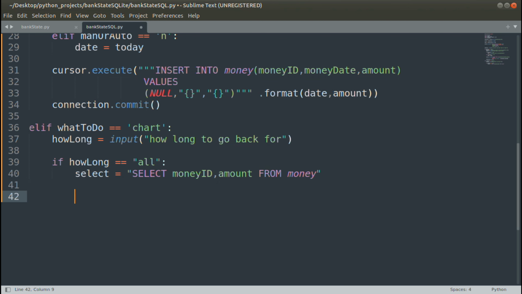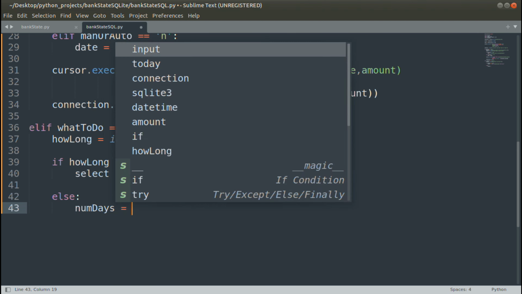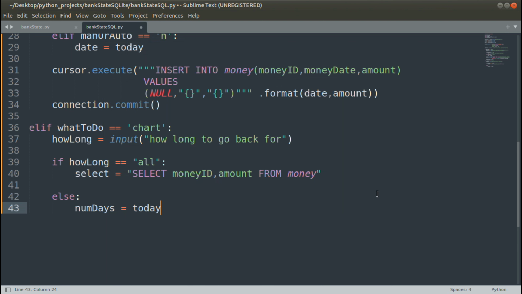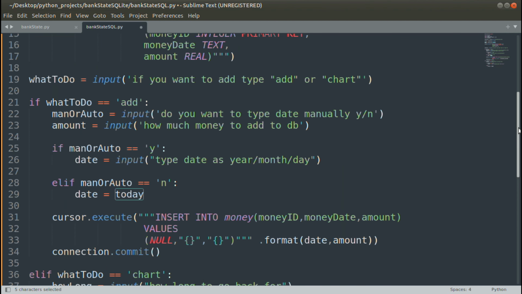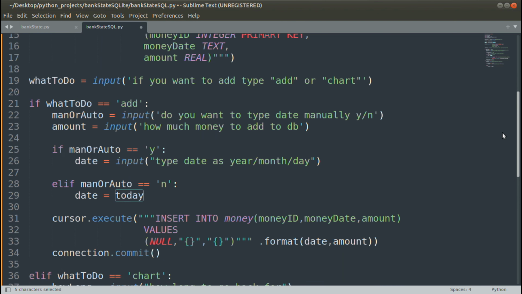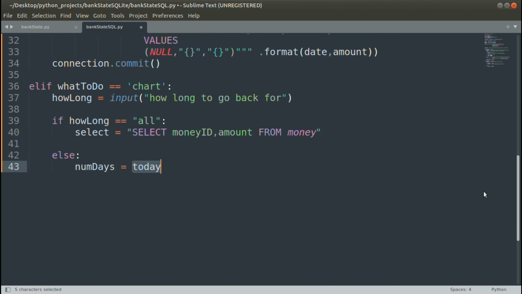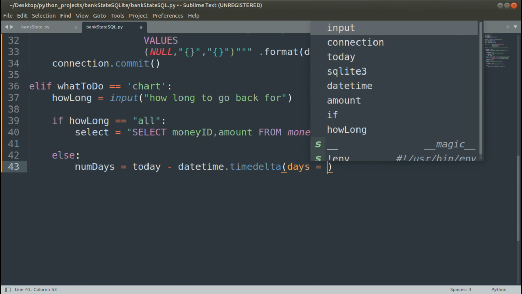Let's make a variable. Let's call it num days, and it's going to equal today. Remember, we defined today way up here in the beginning. Today is right there from our date time. So it's going to equal today, and you're going to subtract the number of days from it. So go date time dot time delta. Then you're going to say days equal int.